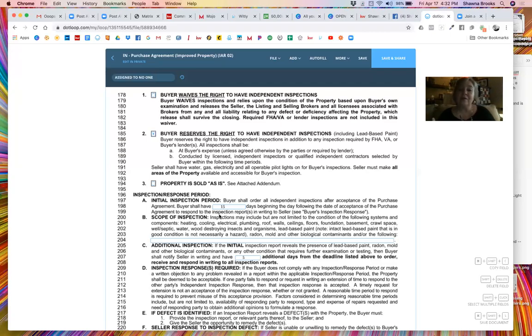Now, also, Reagan, with regard to the earnest money and the inspection, let's say we get to the inspection and there's a major defect that you guys are not comfortable with at all. You ask the seller to fix it and the seller refuses to fix it. Well, at that point, if you and the seller cannot come to an agreement on what would be considered a major defect, and you don't want the house in that condition and the seller is not willing to fix it, and you cancel the contract, then you would get that earnest money back.